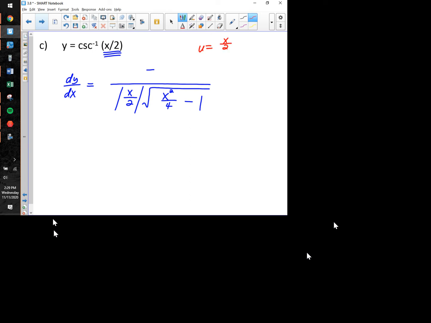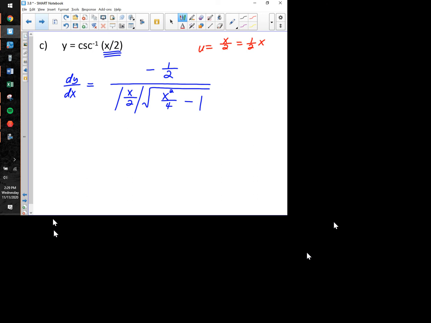You do not need the quotient rule here because one of the two sides of your fraction is a constant. It's much easier just to think of this as a linear function, 1/2 times x, and the derivative of 1/2 x is just 1/2. It's your coefficient. So that 1/2, I'm just going to multiply by the 1 that was up here, or the negative 1, and make that a negative 1/2. Now this has complex fractions all over the place, so I'm nowhere near done, but it's a start.